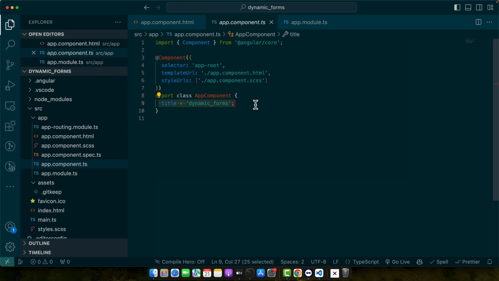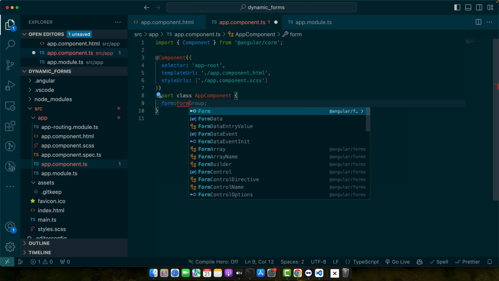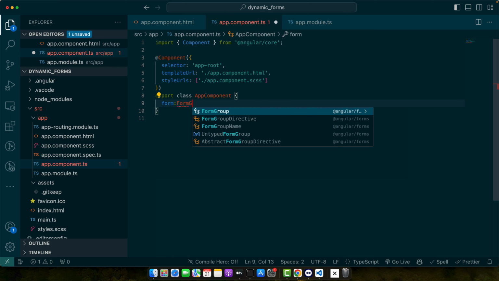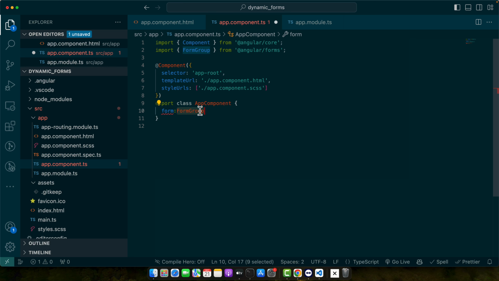So in the app component.ts file, I will create a variable form. You can give it any name, whatever you prefer, and the type is going to be FormGroup. Also make sure to import it from Angular forms, and here I will add a new form group. I will actually use a service from Angular that helps us to build the form groups very easily.